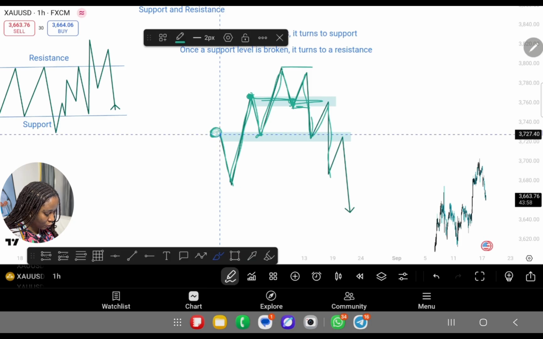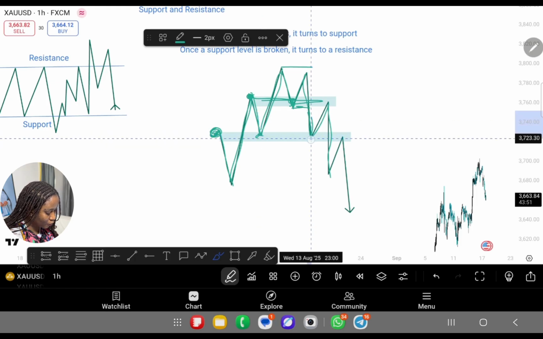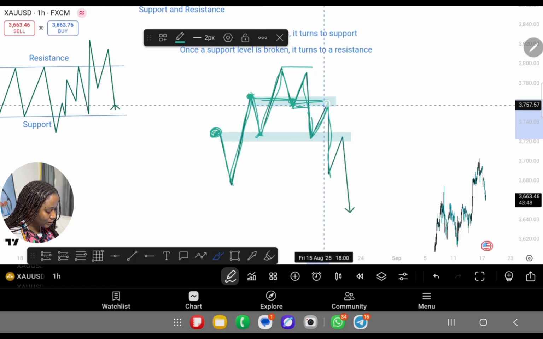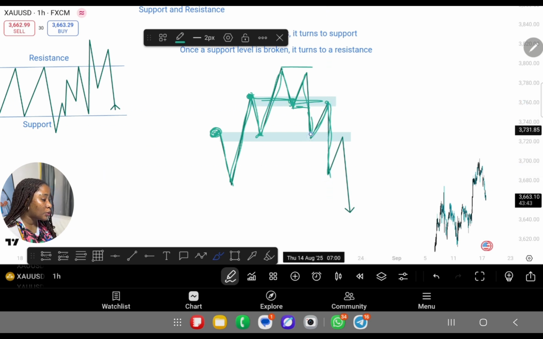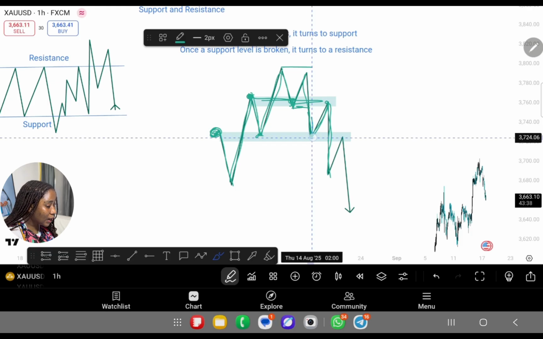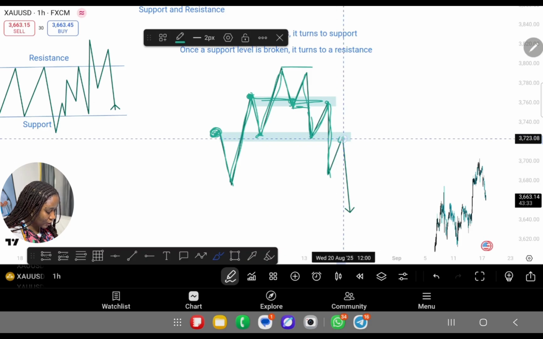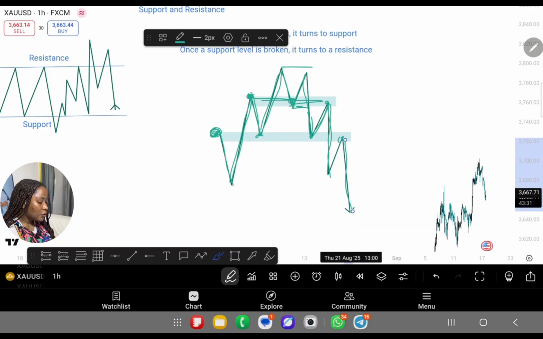And then remember, this was also our previous level of resistance that turned support. Price still came here, used it as support, and then went to our next area of resistance and broke through this area of support. Now, what do we expect? We expect first of all that price will use this area of support as resistance and push price lower, which is what happened. So this is another way to spot your support and your resistance level.